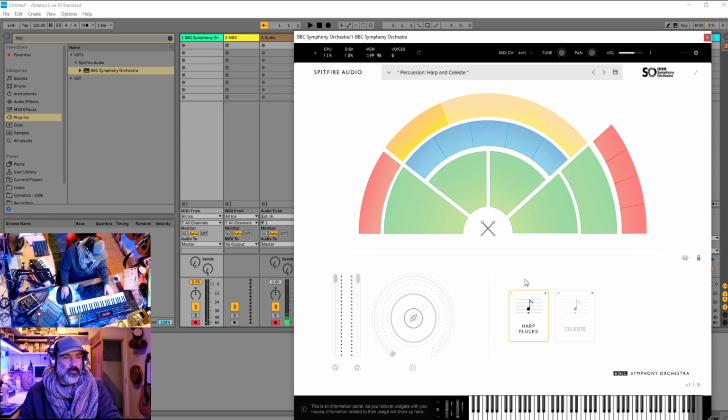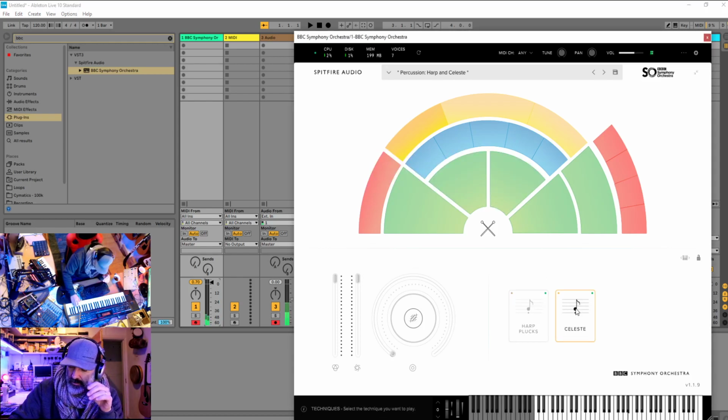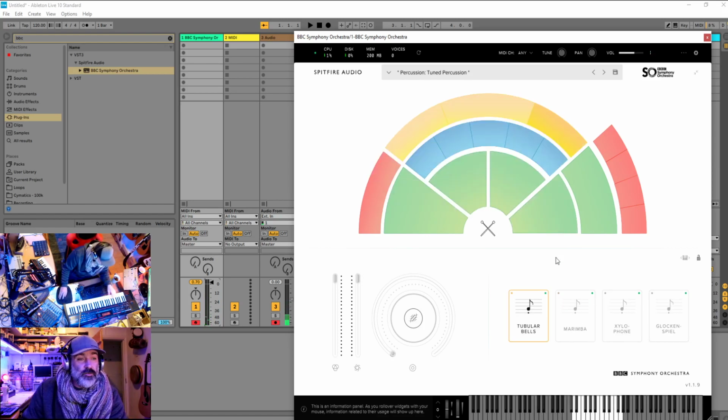So you've got all these, a harp, a proper harp. It's a bit low, isn't it? Let me, have I a way to crank this up a little bit? No, that's just a reverb. Actually, it might be a good one to start, like the previous one. You've got the Celeste, really cool. You've got everything, so many percussions and tuned percussions.